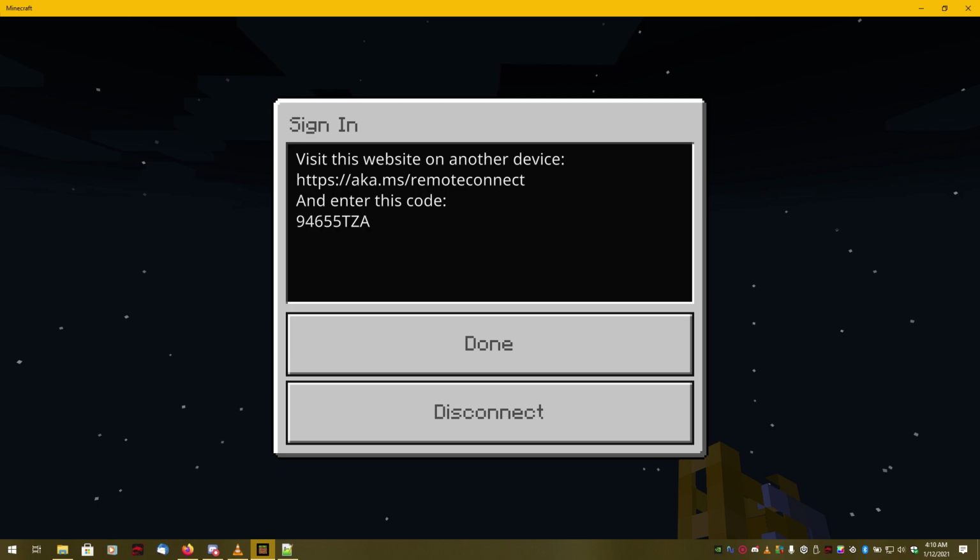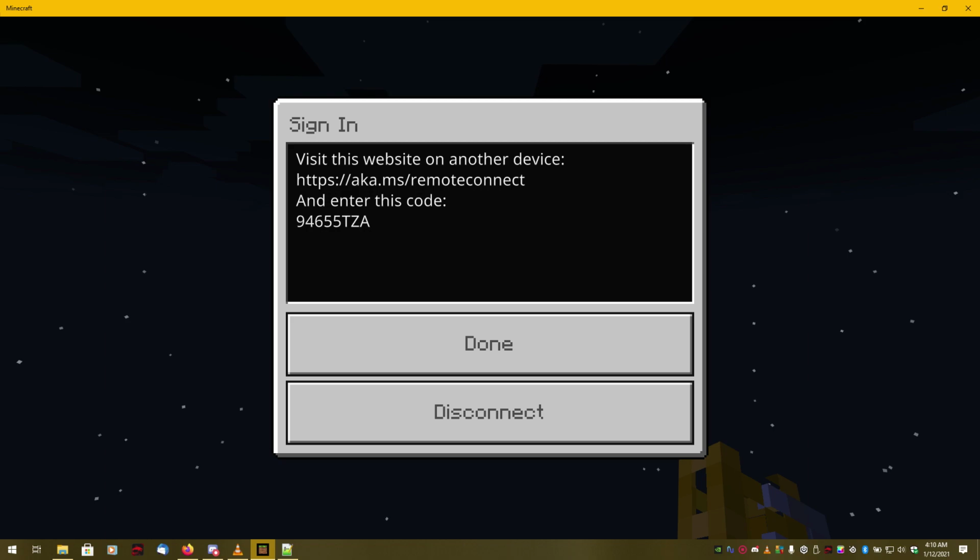It's only good for one-time use for like 5 minutes, so you guys don't even bother trying to enter that. It's not going to work. But you just go to that. This works just like the Nintendo Switch, PS4 to connect to your Xbox Live account. You go here, you log into your Microsoft account in your web browser, and this is actually the more secure way to do this too. This is better than using your username and password.